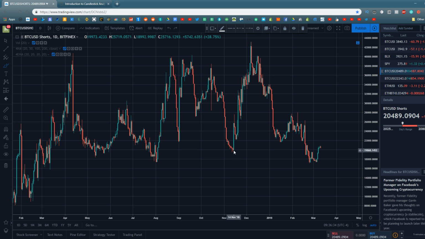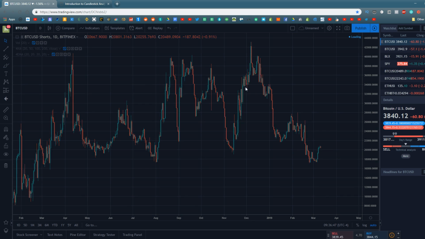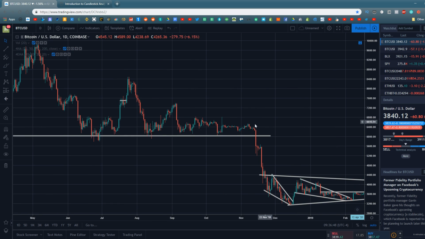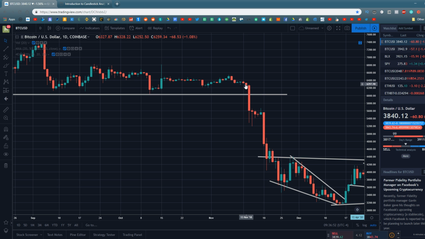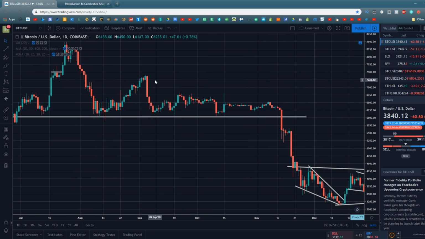Okay, so this one happened on this little crash down here on the shorts and then subsequent rally in the shorts around the 13th of November. This one happened around, we'll call it the 1st of September, and we'll call that one the 1st of August. Okay, that was the 13th of November, right? Let's go back on the chart and see what happened on those days. The 13th of November, well, that's interesting. The 13th of November was the day before Bitcoin broke $6,000.